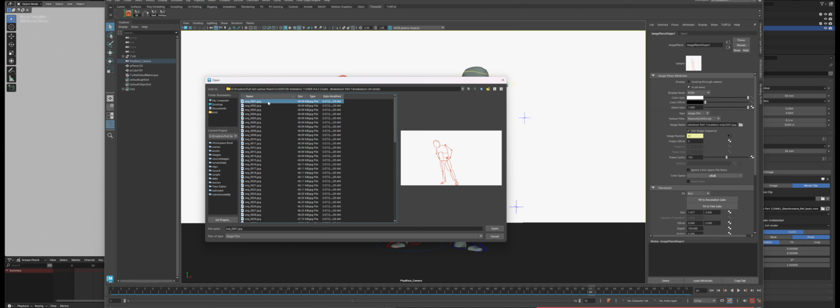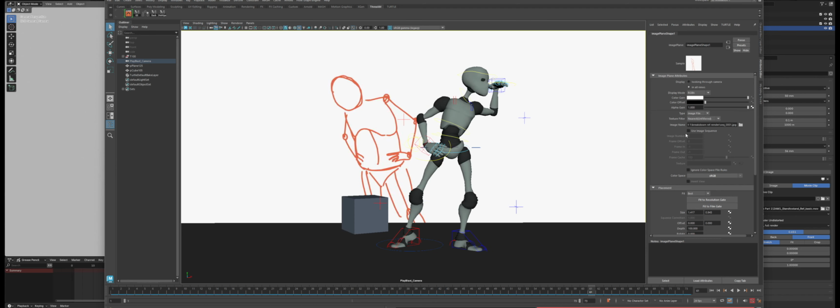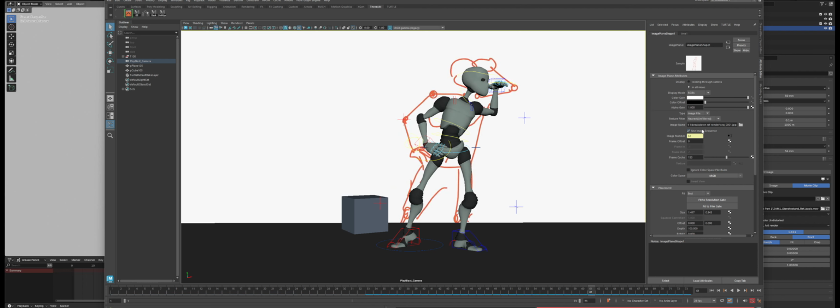So when I use the image sequence that starts with an alpha of any type, SEQ underscore in this case, and I open that up. Now it automatically unchecked use image sequence when I did that, so I want to check that again, and there it is. Since I wasn't on the first frame, I was on frame 61, now my reference is appropriately updating with the keyframes.